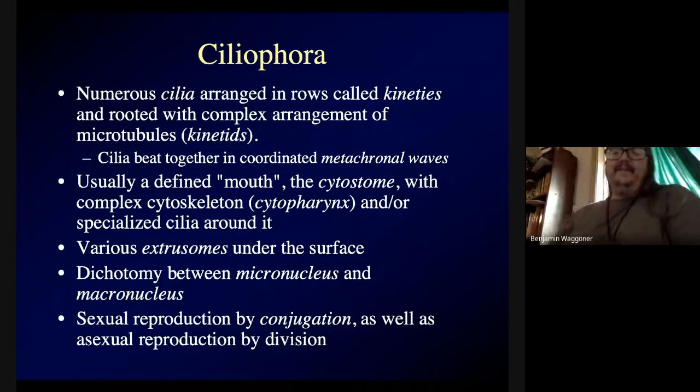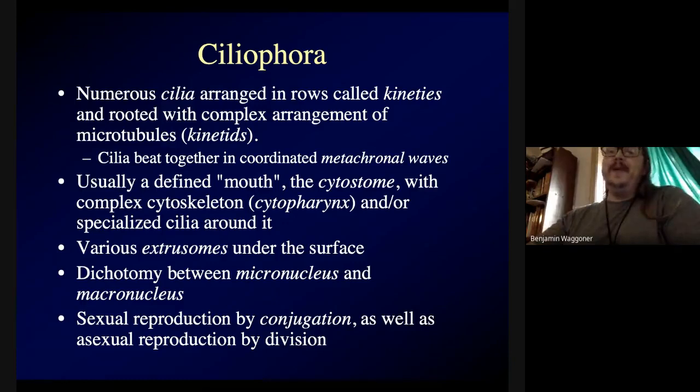Ciliophora are usually called ciliates. The vast majority of ciliates are free-living, and they include critters you've probably seen before. You might have looked at paramecium in intro courses. In cell biology, I believe you do a phagocytosis lab with a ciliate called tetrahymena. There might be others that you'll see. You'll spot them in just about any freshwater sample that you could take around here from lakes or ponds. There's plenty in the oceans. They're all over the place. They're a very diverse and successful group.